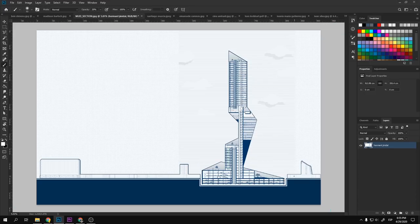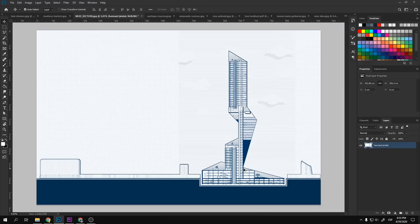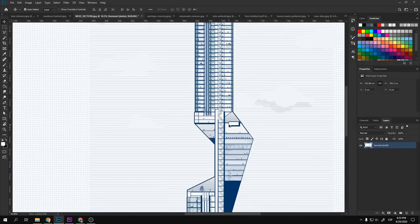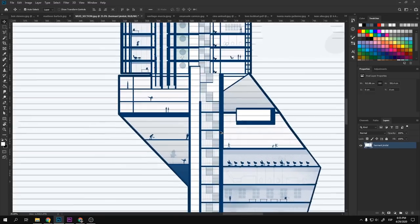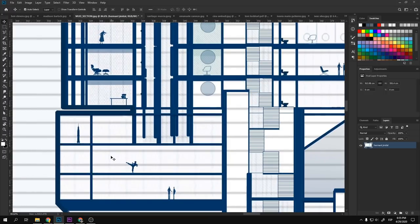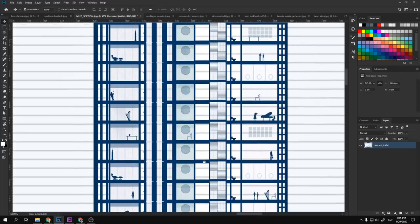So let's go to our next image, by Herman Jinidal, which I'm sorry if I mispronounce your name, which I think is one of the best images we received. It's a very, very nice section. It's super interesting. It makes the building look very interesting. If we zoom in, we can even see the people. We can even see our Photoshop brushes being used here, which is very interesting. I really like this image.